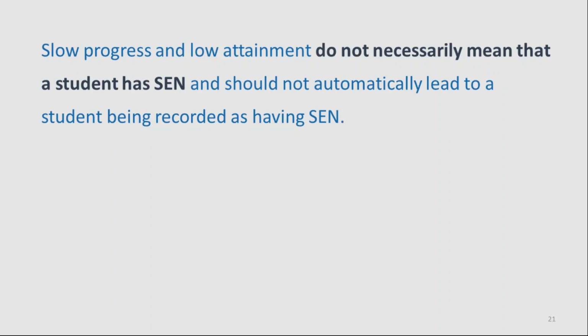Slow progress may be the result of any number of factors, and you may want to discuss this with staff as well. Expected suggestions might be poor attendance, lack of opportunity, illness, effects of medication. The person might have English as an additional language, or they may be young in the year group.